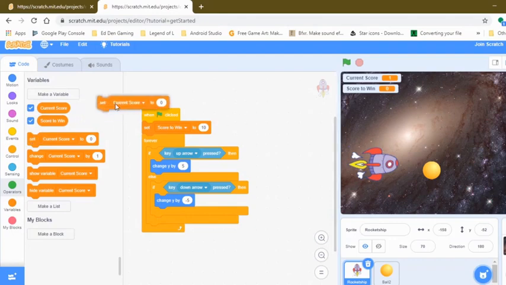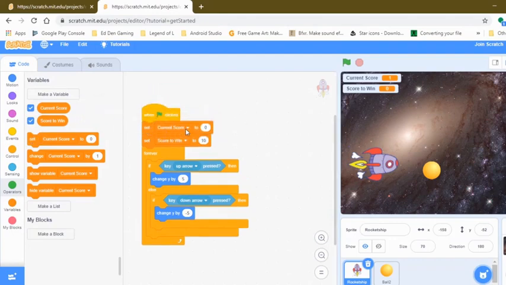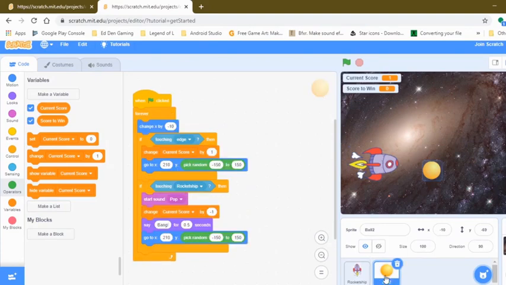In fact, we could go a bit further with that and say that with current score, set current score to 0 when we start. Not forever, because if we set it forever, it means every time we score with the ball, this loop will set it back to 0. We'll never win that way. We have to keep it outside of the forever loop. So, current score starts at 0, score to win is 10. We know we changed the score already. How do we know we changed the score? Because the score is changing in the ball script.